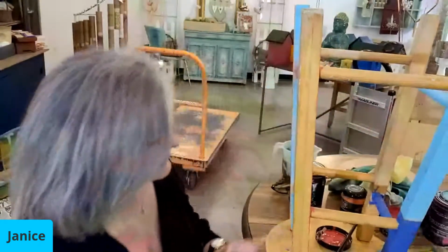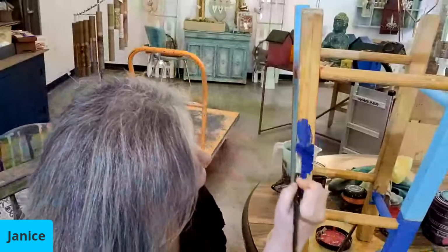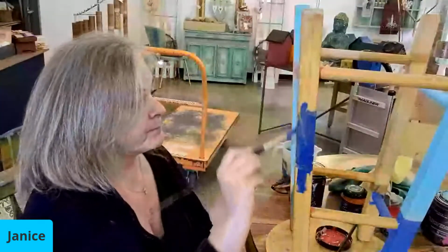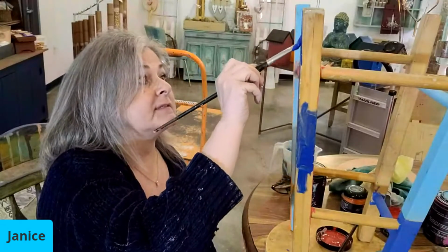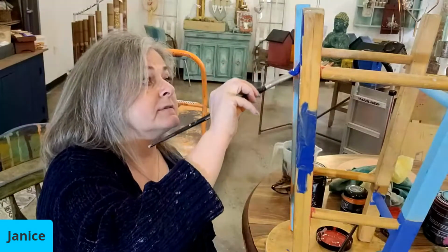I'm going to put blue iris here. Eventually I have to get out some black paint and start drawing those funky flowers and stuff.